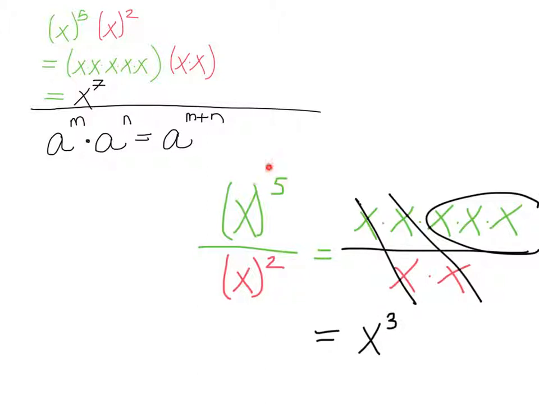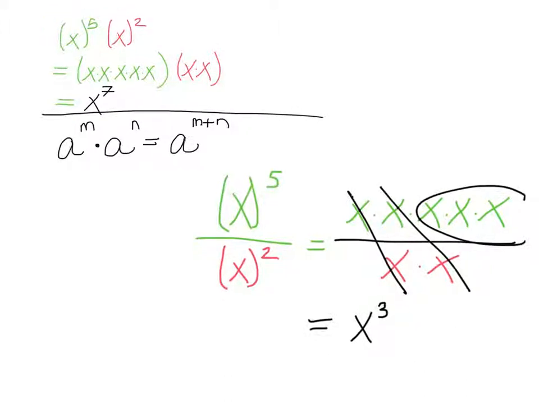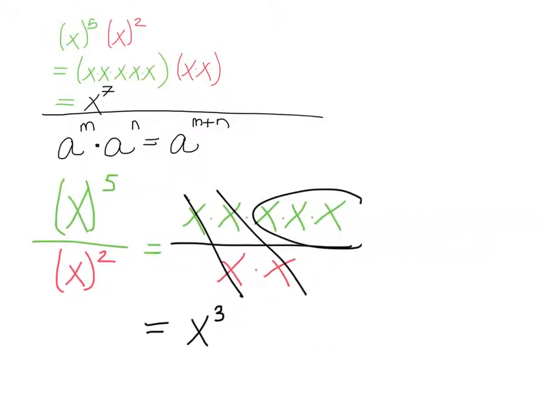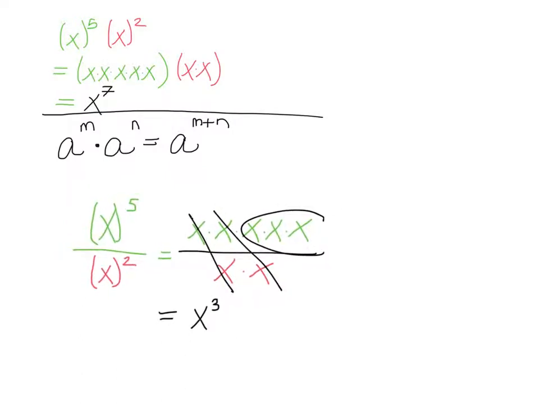So what's the relationship between our original problem and our final answer? Well, we have a 5 here and a 2 there. We got to a 3. So this is actually a situation where we're subtracting exponents. So our general rule is going to be this. Take this and set it off over to the side. Maybe zoom it out just a little bit.